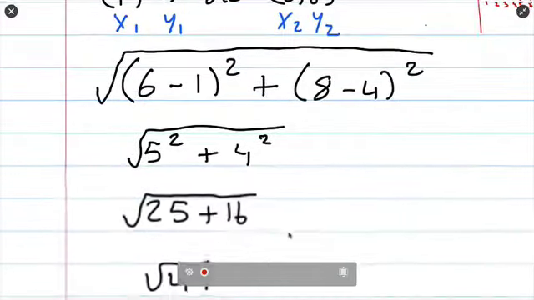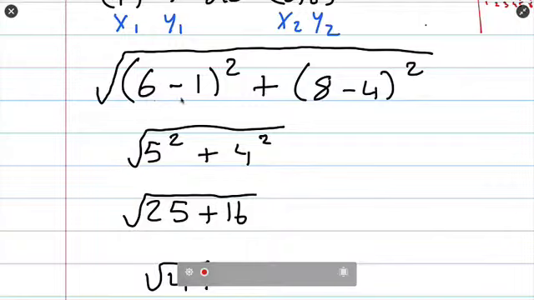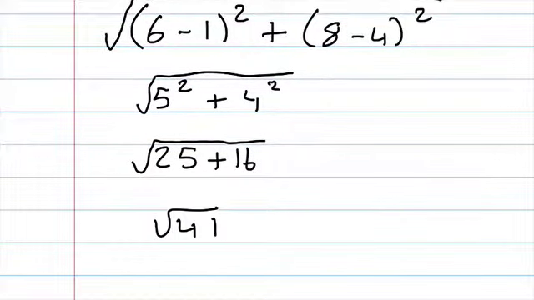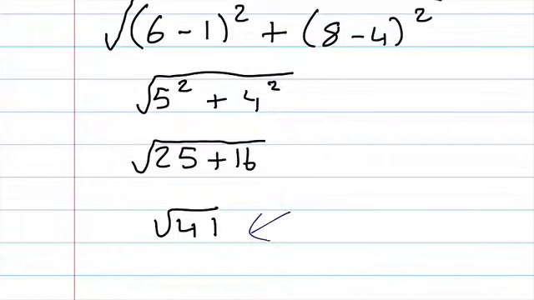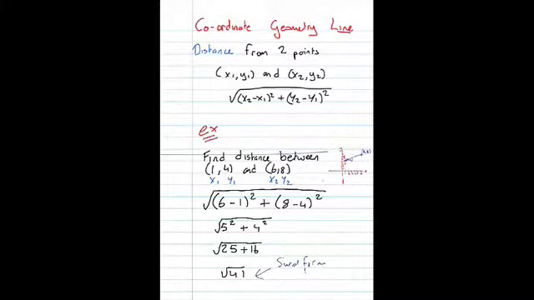Are you with me so far? If you want to, work out the brackets first. So it's 6 minus 1 is 5 to be squared, plus 8 minus 4 is 4 to be squared. And then 5 squared, Liam, is what? 25, plus 4 squared is 16. Add them together, and you get square root of 41. Now I'd leave my answer like that. What's the fancy name for this? Any question on that? On the distance? You sure?